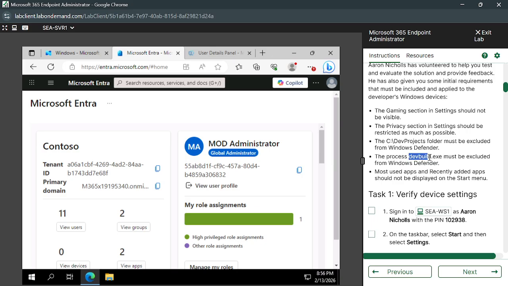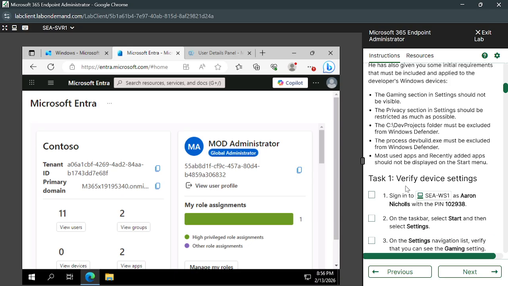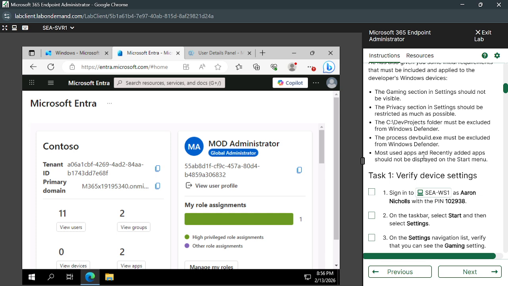In the exclusion it will be added as a trusted exe or trusted application, so that developers can download or remove this application from their devices as per their need and requirement, just to make things easy for them. And then there is a requirement that most used apps and recently added apps should not be displayed on the start menu. So this thing also can be done from the policy end.